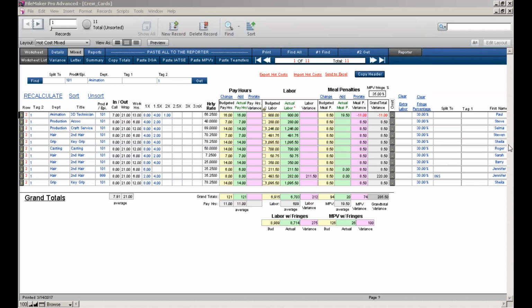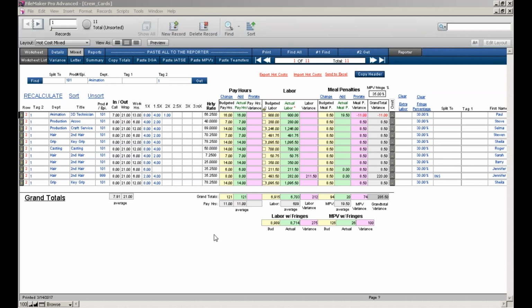All right, let's see. What else do you have here? All right. Can you quickly go over splitting meal penalties again? Sure, not a problem, because I'll go back to that in just a second, because meal penalties are a little bit different. Let's see if there's anything else here.